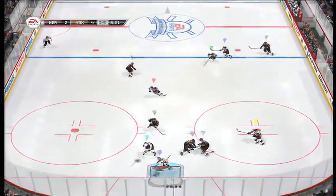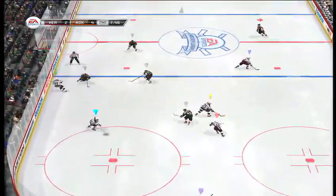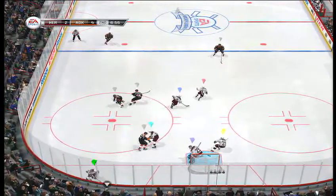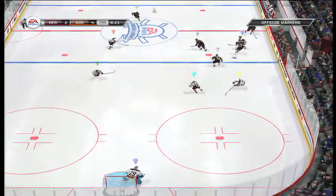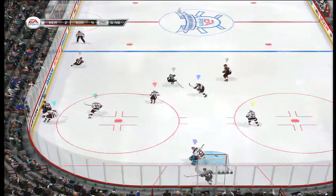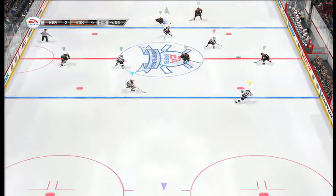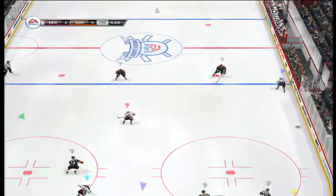Zone. They've got a 2-on-1, and that's the end of that odd man rush. Great defensive effort to Smiths. Offensive chance. That's a great place for a shot. What a move. He's out. Chance save. He'll control that puck in the offensive zone to Donese. To team. Cleared into the zone on that dump into the corner. Good work. He got that stick on the puck.